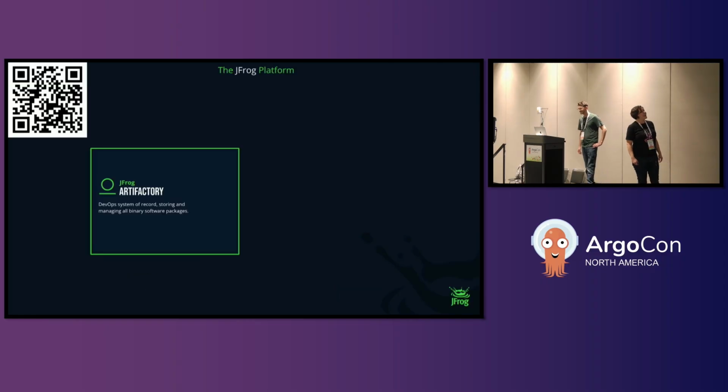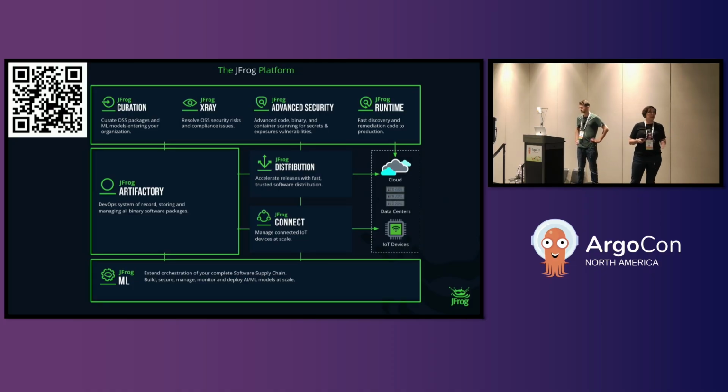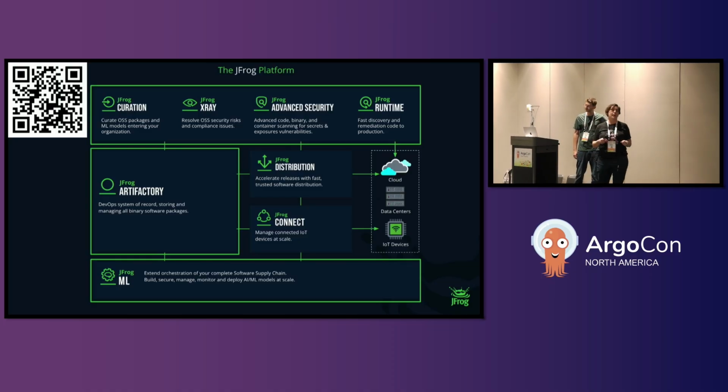Let's speak a few seconds about JFrog, because eventually I'm from JFrog. Who here is familiar with Artifactory? Artifactory is a tool that JFrog created when it was first founded in 2008. The challenge in the industry back then was managing binaries and images, and Artifactory solved this issue. But with the years, there were many other challenges, for example, security, lifecycle, machine learning. So today, JFrog is not a one-tool company. It's a full platform that handles the lifecycle of the application from the moment the developer committed the code till the moment the code ran in production.